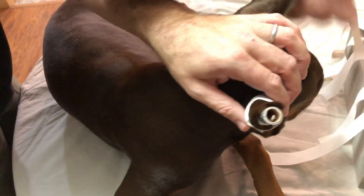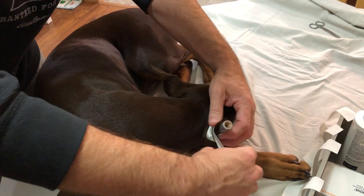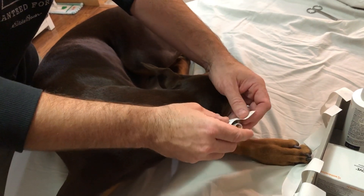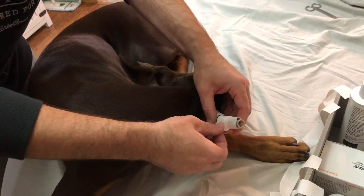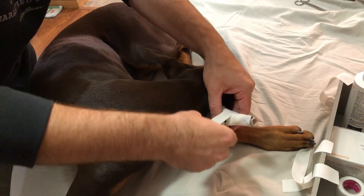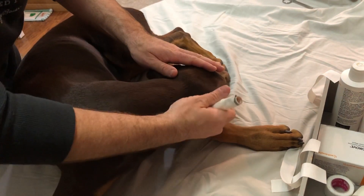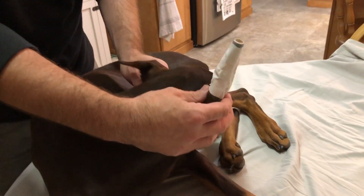Then work the two smaller pieces around the ear the same way. The reason you don't go too tight is because there are blood vessels in these ears — you don't want the blood vessels to be cut off because the ear is living tissue. Wrap them all around and then just squeeze that ear a little. Put that extra piece of tape on to make sure it's all covered — you want it to hold that post in place. There's the first one; I'm pretty happy with how that turned out.